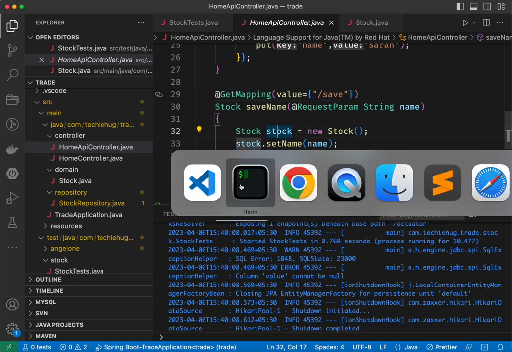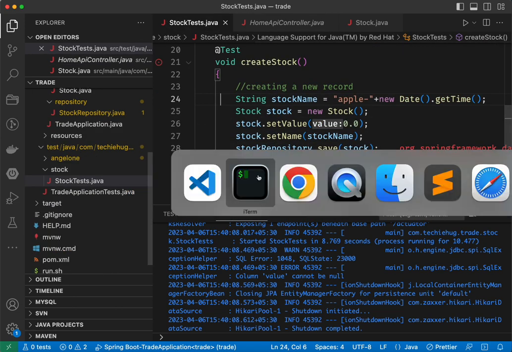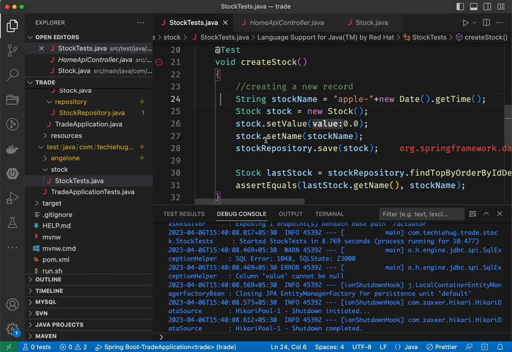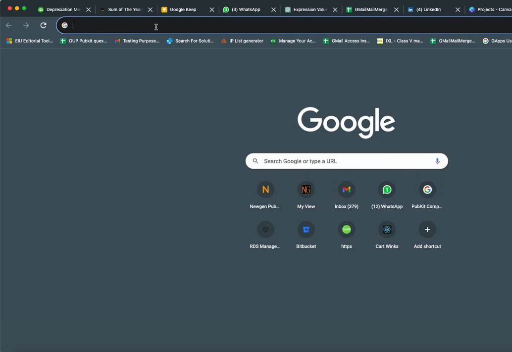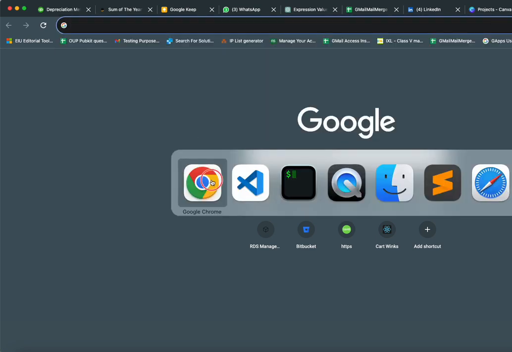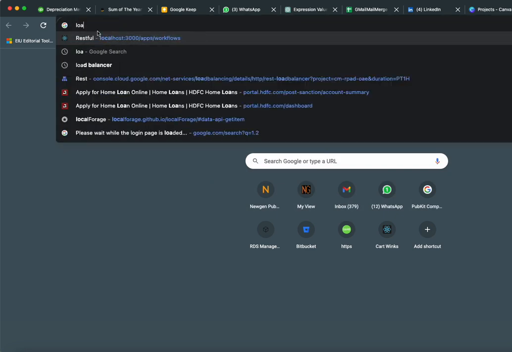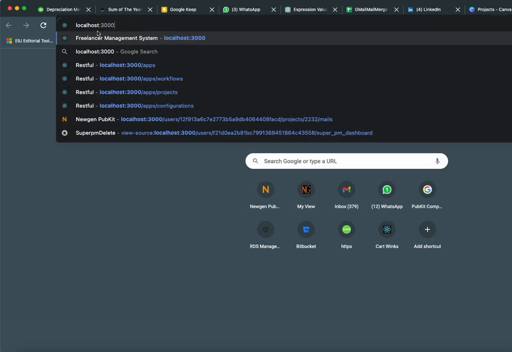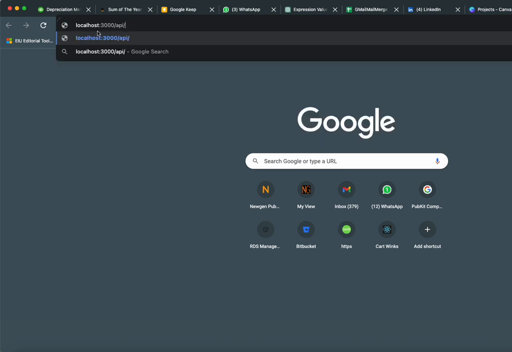Now let's say I call the controller like any other user: localhost, API save name equal to hi.